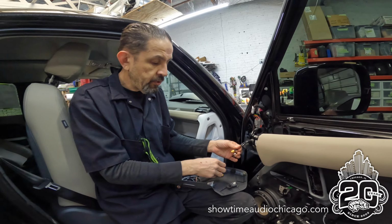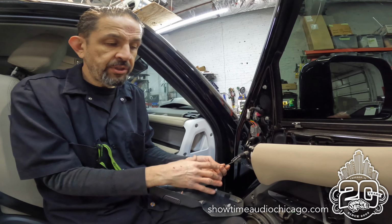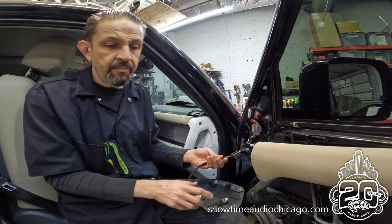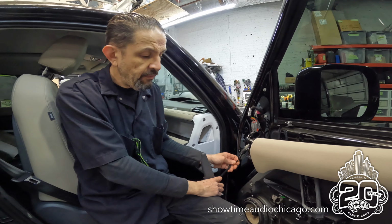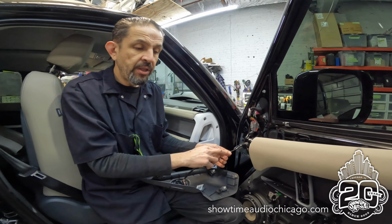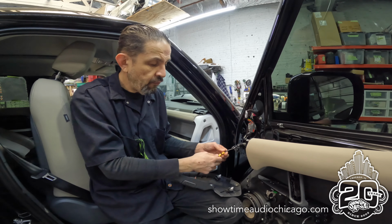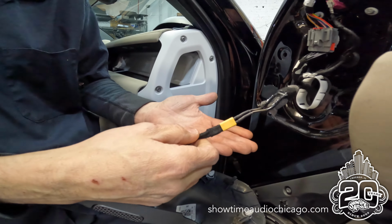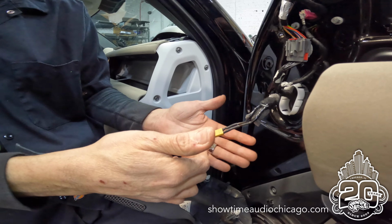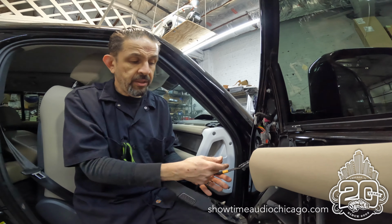So typically most times you just take the wires, strip them, and solder them on. That's much easier and takes way less time, but if the car ever does need to get serviced, the mechanic or body shop has to either just leave the panel hanging because they don't want to cut the wire, or they have to cut the wire, and now you pray they're putting the wire back together correctly and soldering it, heat shrinking and all that. So in order to avoid that and help everybody out, we put in these XT connectors, which make a solid connection, and therefore there's no worry. So if anybody ever has to service it, mechanic, body shop, the owner, whatever, it's literally just plug and play.